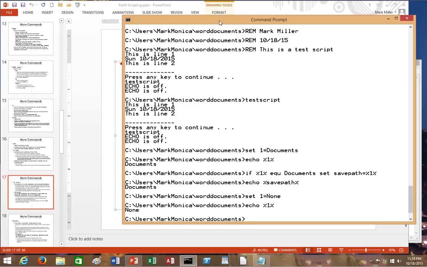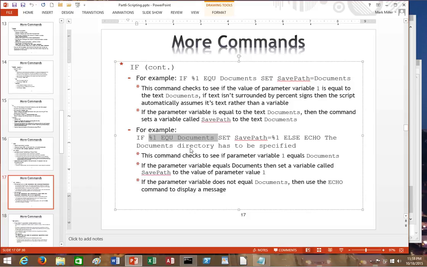Now I'm doing all this because I'm going to have the same if statement, but I'm going to include the else part, like we have here in the PowerPoint example. So what I want to do is show how you can type the entire if statement on the command line to test different parts of it.